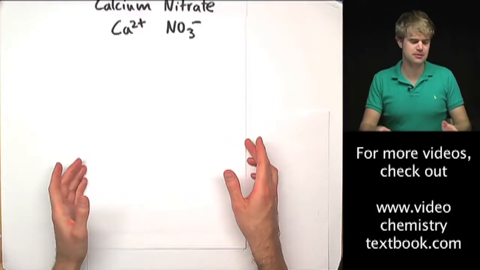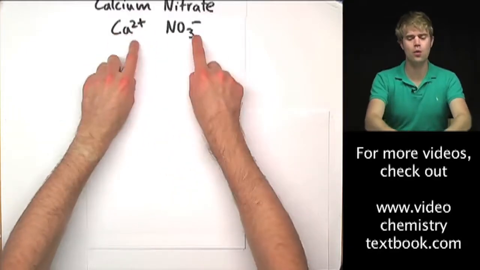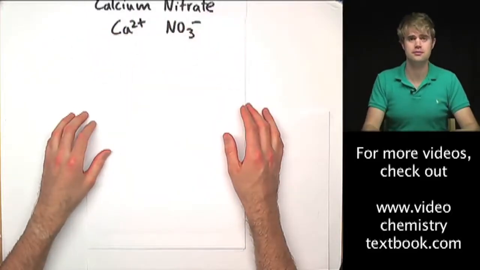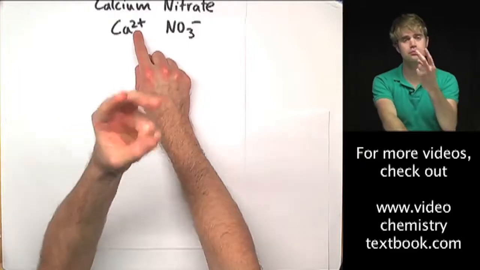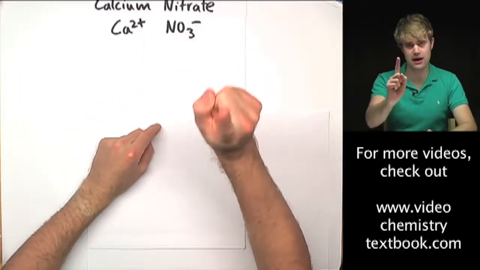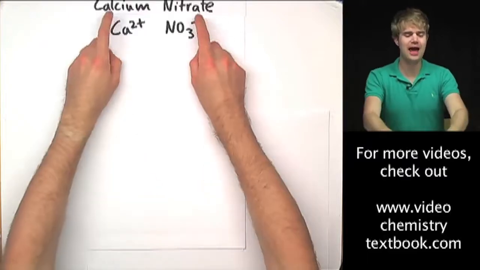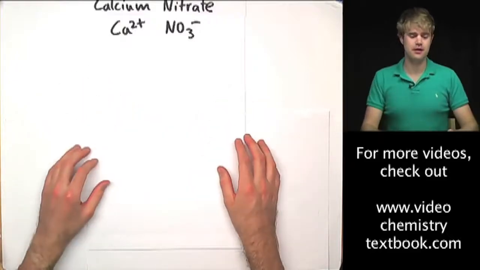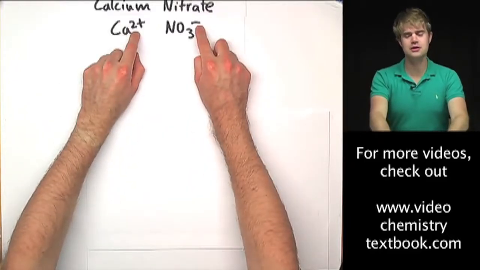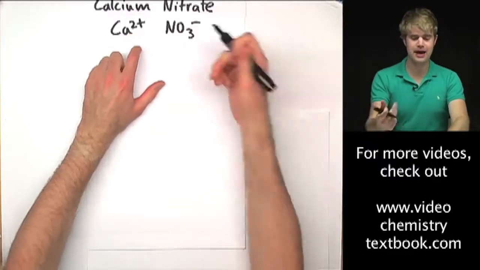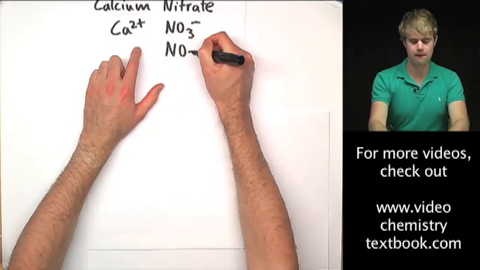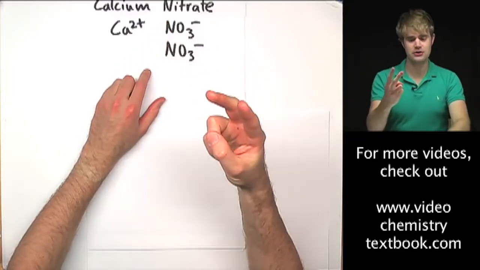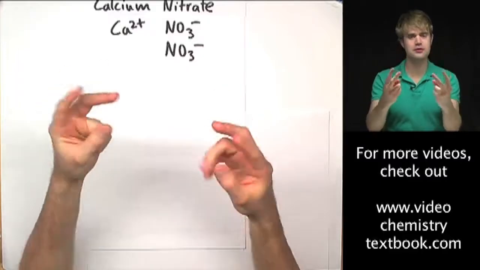So now I ask myself, when I have one calcium atom and one clump of nitrate, do the positive and negative charges balance? They don't, because I have 2+ from the calcium, but I only have 1- from the nitrate. So at this stage, I can add more of either one of these, or of both, until I get the charges to balance. Since I have 2+ here, and each nitrate brings me 1-, I'm going to add another nitrate, NO3 1-, so that now I have 2- total, which will balance out my 2+ from calcium.